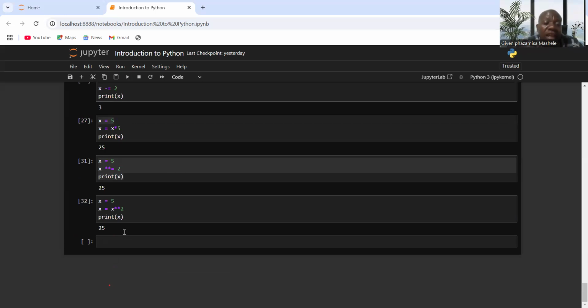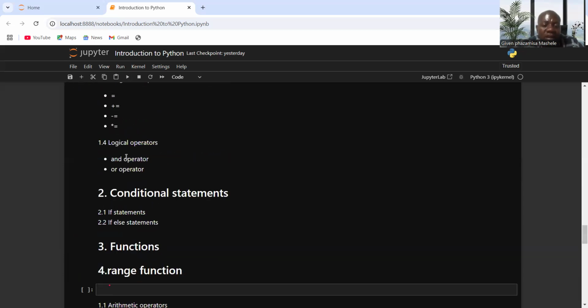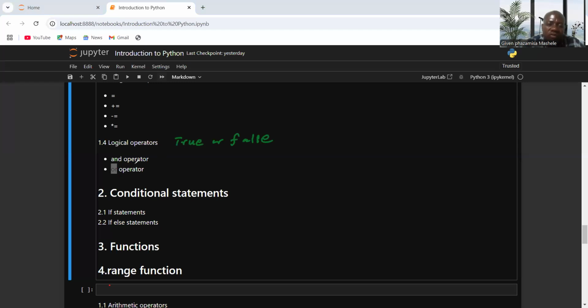And then the last one under operators, ladies and gentlemen, is the issue of the logical operators. The logical operators, which we have the AND operator and OR operator. This also applies to the other type of operation where it can give us either something is true or false. Obviously, if you're using AND, it means it must satisfy both conditions. So it means we focus on both. But if you're using OR, it means either one. As long as one of it exists, then it will take it through.